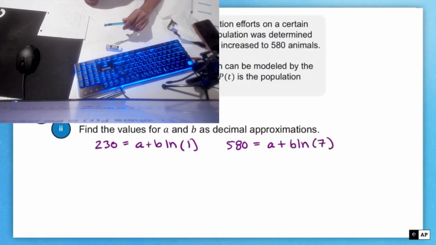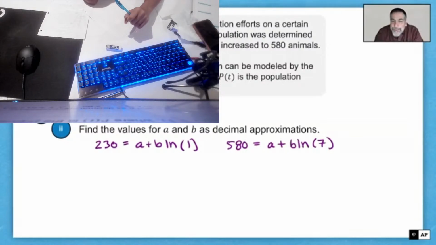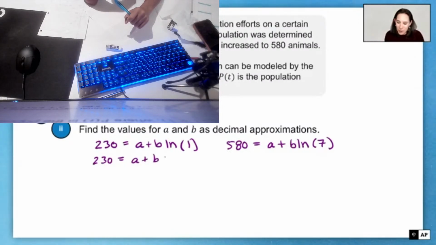Now, I have a feeling that one of these is going to be a little easier to work with or simplify first. Which one would you pick? Yeah, I would go with that first one with that ln of 1 right there. I think that's going to be the easiest thing to work with because, ln of 1, we're looking for that exponent again. That's going to make our base 1. That ln of 1 is going to be 0. That's right. So e to the what power gives me 1? e to the 0th power. I agree. So I can get rid of this term that multiplies to 0. So I already know that a equals 230.